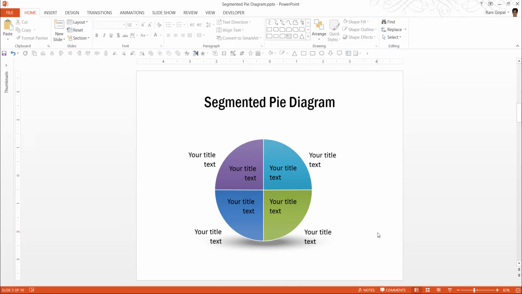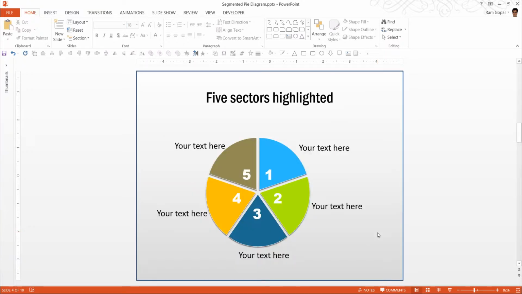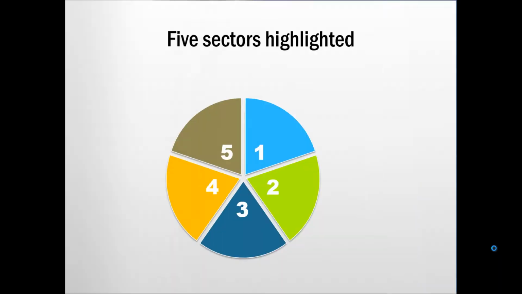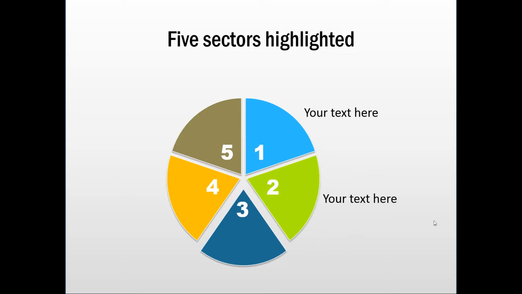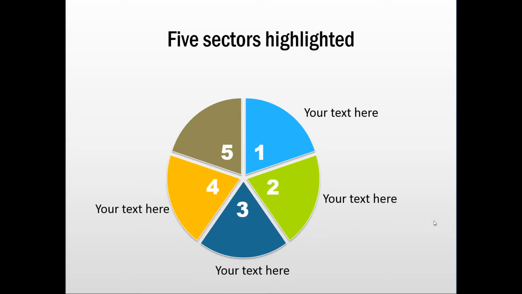Diagrams like this go to a whole new level when you combine custom animation with the basic graphic. Let me show you some example templates taken from our 630 plus advanced custom animation templates pack for business users. You can see here it's a very simple 5 segmented pie diagram, and see the impact created by custom animation. On a click, one segment moves out and goes in to draw the viewer's attention, and the same thing happens with each of the other segments as well.